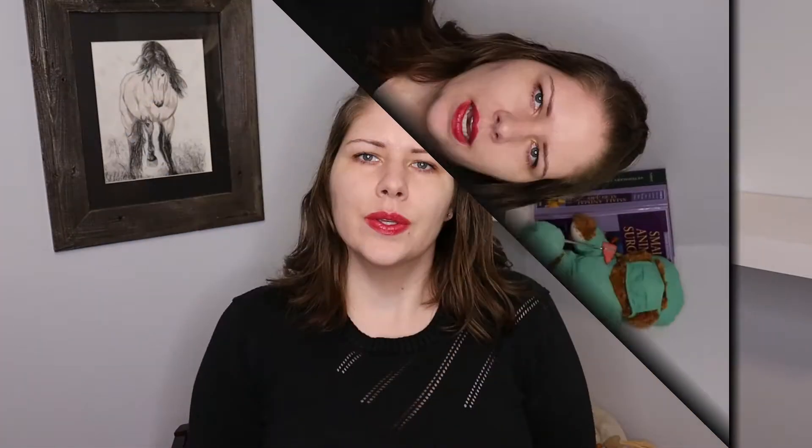The third category is the one we're discussing today, and that's food allergies. This is a bit of a pain if your pet does have these, but the good thing is that once you figure out that's what your pet has, controlling them is actually quite simple. So if your pet is having skin issues or GI issues, there may come a time where your veterinarian wants to rule in or out a food allergy.